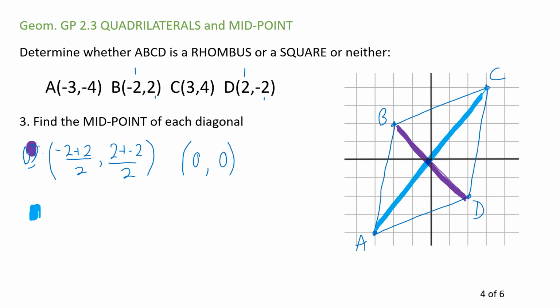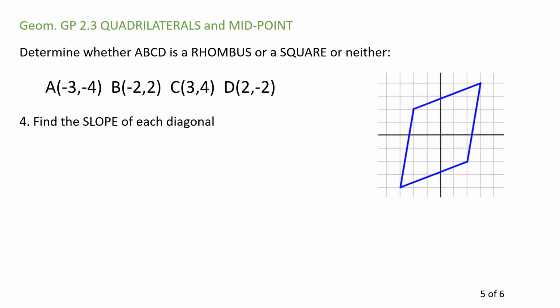The midpoint for the other one, which is called AC, is probably going to be the same thing, but you can't say that for sure until you actually prove it. That's the whole idea of proving quadrilaterals, is to give me the evidence. In fact, it is 0, 0. So these are bisectors of each other. But then the question is, are they perpendicular? I can't say until I check for sure.